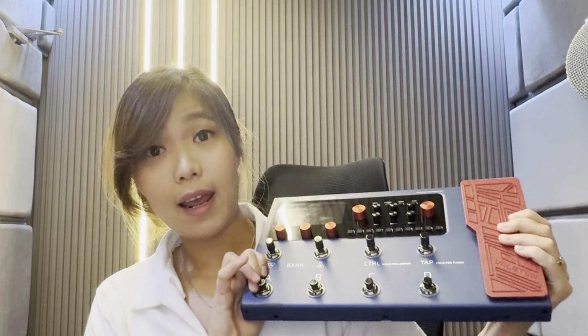Congratulations, Valeton! Yay! I can't believe it's been 10 years, from analog to digital, from Dapper to GP200, and now we have the GP200X. Thank you so much, Valeton, for always supporting me. Okay, guys, let's talk about this pedal, the GP200X.